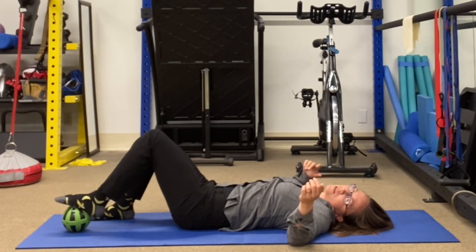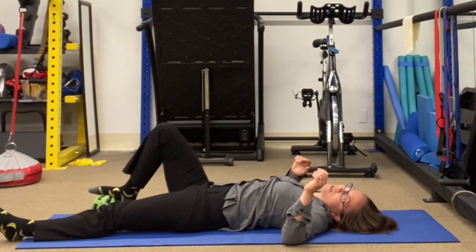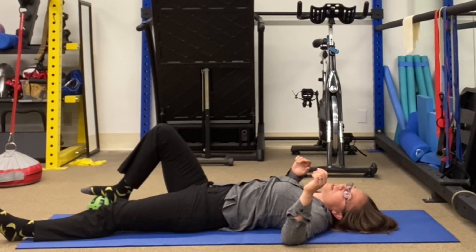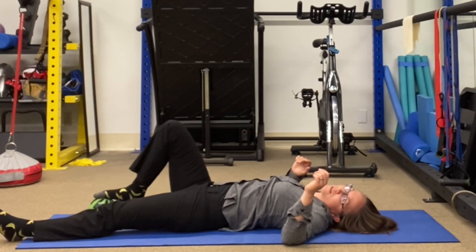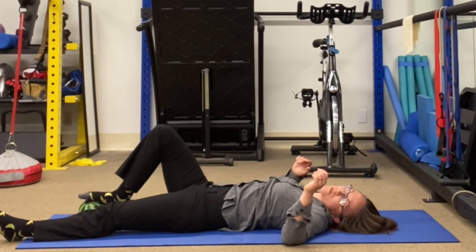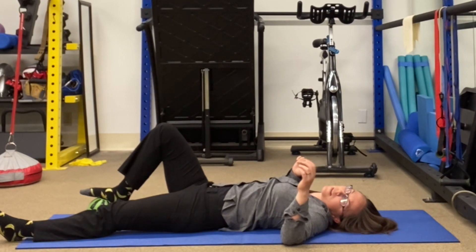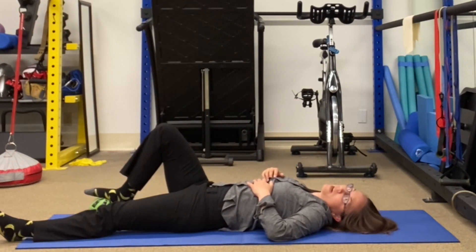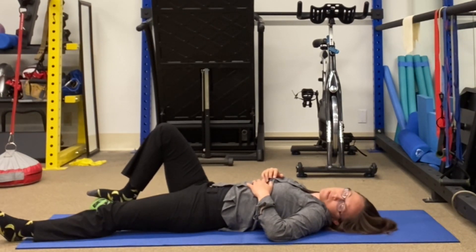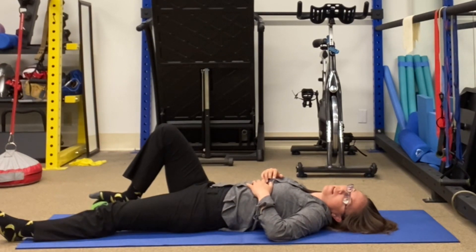Take a few breaths here, just thinking of letting go, let your body sink into the floor or the bed. Switch legs. Common areas where stuck stress lives — where tension lives — is the arch, down along the foot pad, right along your toes. Just release all of those areas by moving the ball nice and slow. If you move too fast, the vibration is not going to be able to sink in as much. Move it along your arch and let it rest right at the front of the heel. There are different balls you can use. My favorite is this Hypersphere ball, and for more sensitive systems there's a ball made by Vulcan brand that is good — we have it on our website.